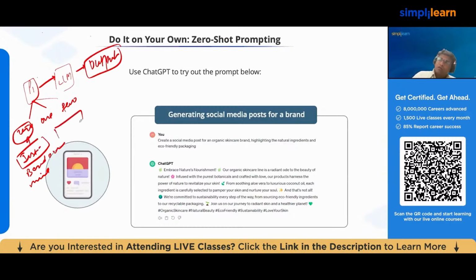Now, for one shot, you want to write an Instagram post based on some idea which you have in mind. Also, you can give an example. Let's say this was the Instagram post of my friend depicting this information, and it shows these hashtags and so on.